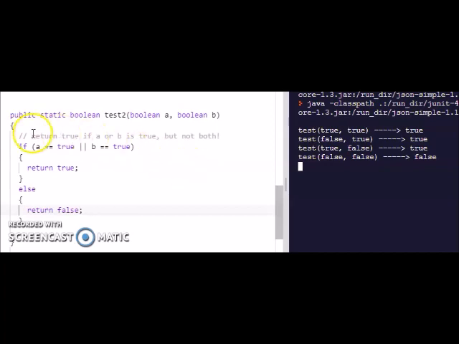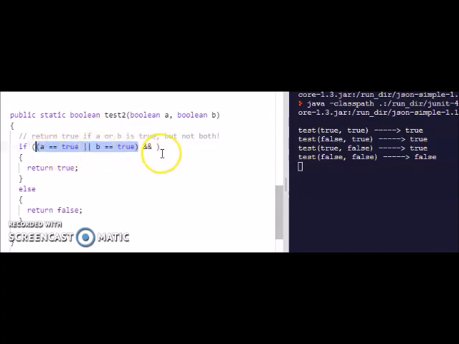So not only do we want to say A equals true or B equals true, but within this if statement, I'm going to put another set of parentheses around A equals true and B equals true. And then after that, I also want something else to happen. I also want A and B to not both be true.